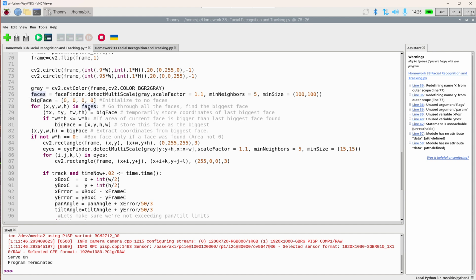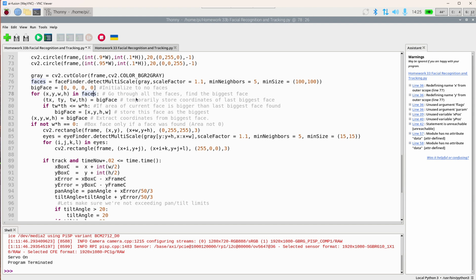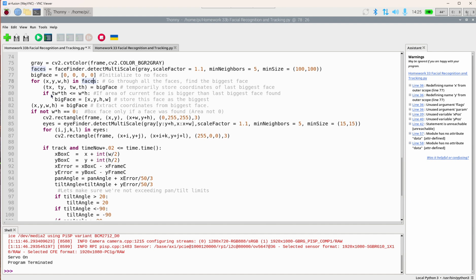For each face in the list of faces, because detectMultiScale gets multiple faces if there are any, I temporarily extract an X and Y, width and height from big face, which first time around will all be 0, because we want to get the area of both the current face and the biggest face we found. If the new face is bigger than the area of big face, then we make big face this new face. That's what this line is doing here.